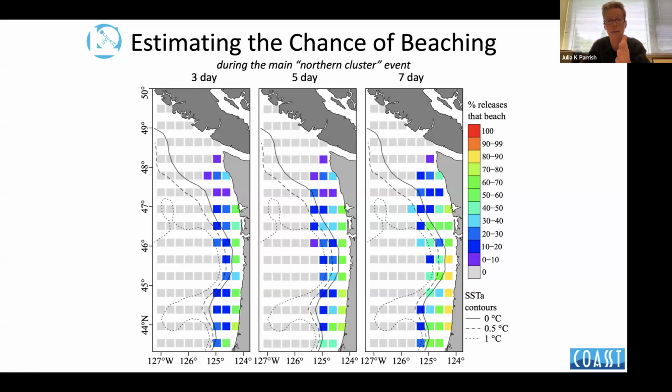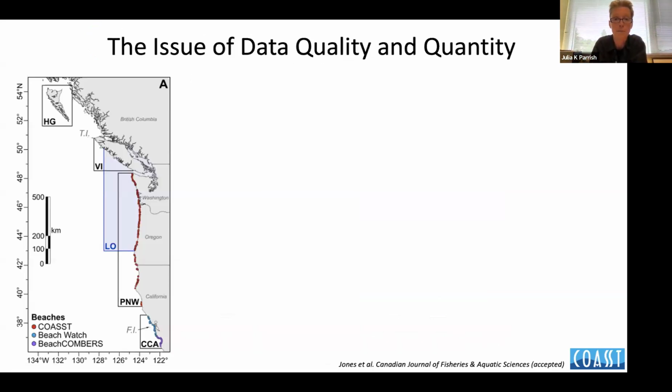Not surprising that if we place carcasses very close to shore to start with, there's a bigger chance they're going to float to shore. But once you get close to the shelf or just off the shelf, there's basically no way a carcass can get to shore. So that's all of those gray cells, which means that when we're estimating the mortality from this mass mortality event from beaching, we're only really looking at that narrow strip. We have no idea what happened offshore of that. And so our mortality estimates are really true minimums.